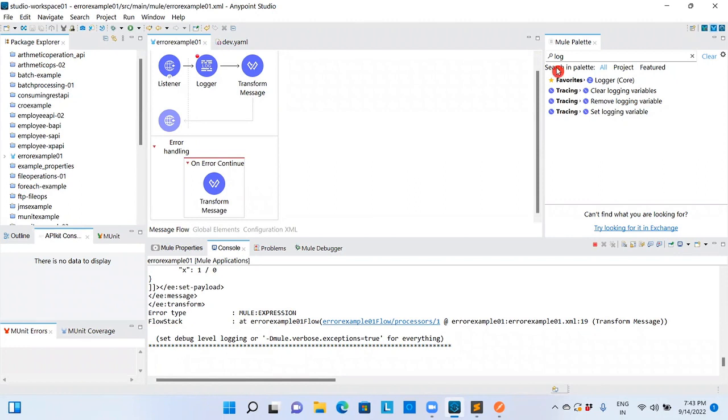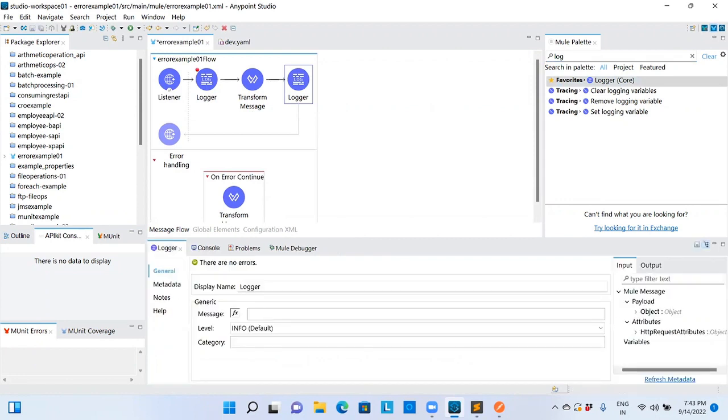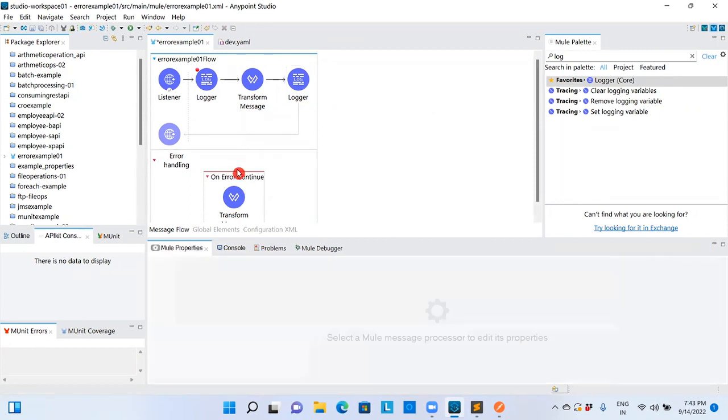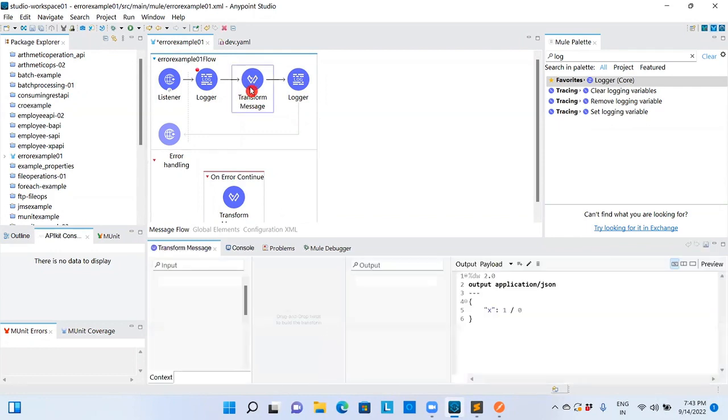Something like this. Now you can see I am placing the logger here. Now we can go to the basics. For example, here I am using the end of the flow, and there is an on error continue. This component got the error, so definitely it stops the program execution at this point and starts executing the on error continue, right? After executing this on error continue, can we execute this logger or not? I think no. So that is my use case.